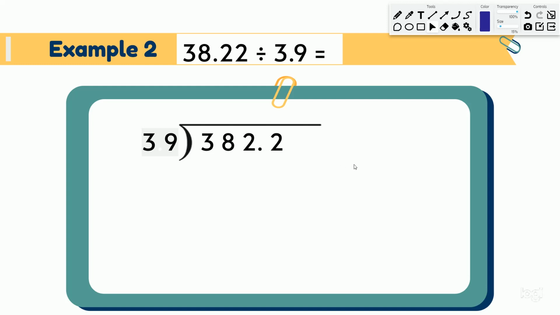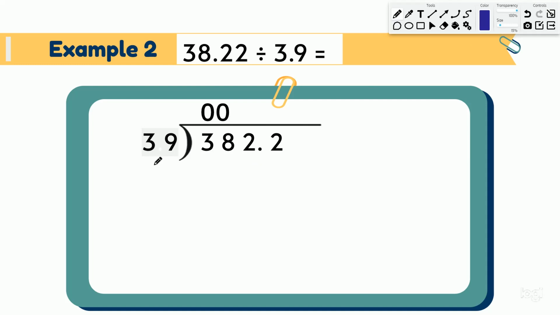And I apologize for it moving a little bit more than normal. I was having a hard time formatting this one. So now I have 382.2 divided by 39. So now I need to do my division. So does 39 go into 3? No, it's too big. Move on to the next one. Does 39 go into 38? 39 is bigger, so it does not go into that. So then I'm left with, does 39 go into 382, which of course it does.